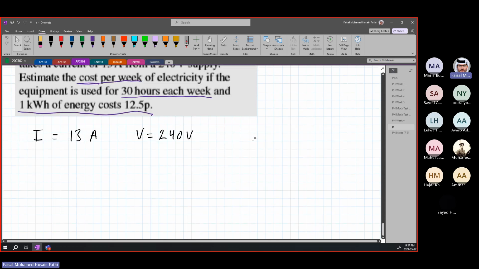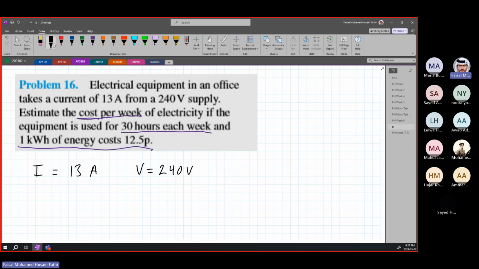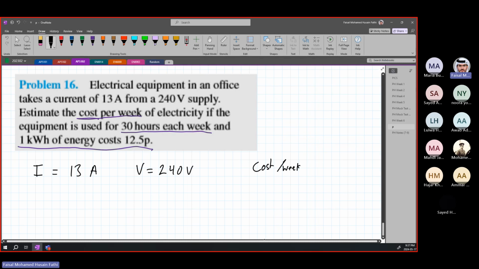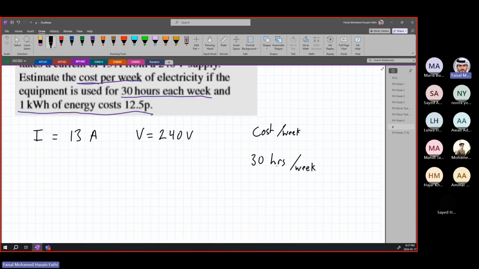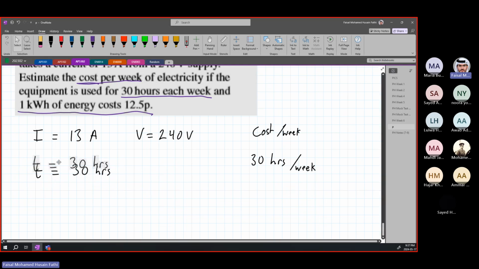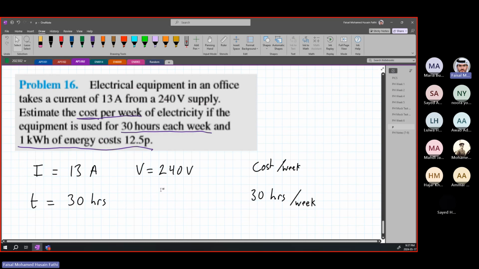And this is a very important thing. So we need to find cost per week. All right. Okay. We know that the equipment is being used 30 hours over the whole week. Right? So we know that the equipment is being used for 30 full hours for one whole week. All right? So in other words, we can say our time is 30 hours. First thing we do is we convert this 30 hours. Actually, we don't need to convert it, and I'll explain why in a bit. Let's keep it the way it is. When it comes to cost, usually you will not change it, and I'll explain why.